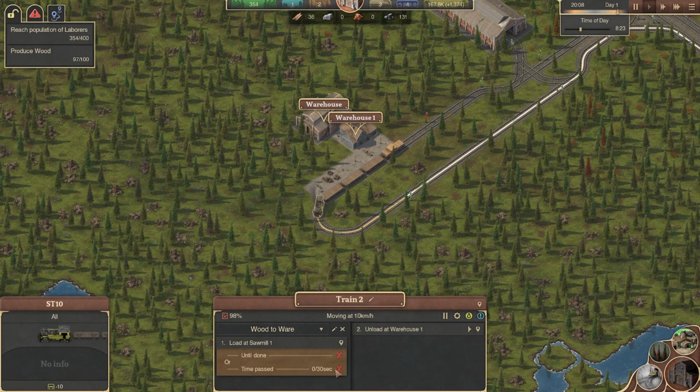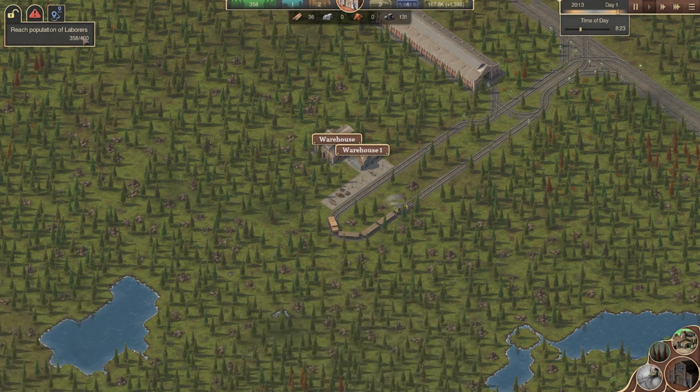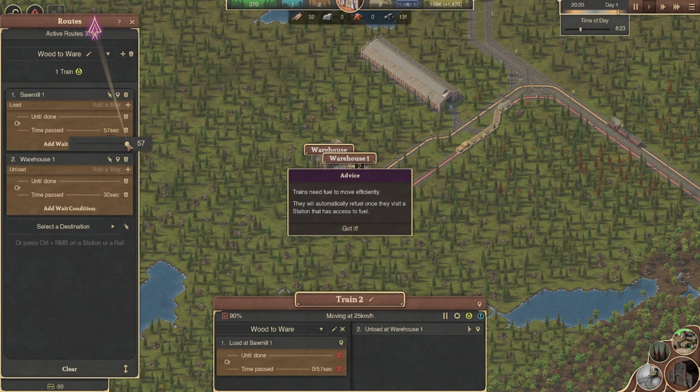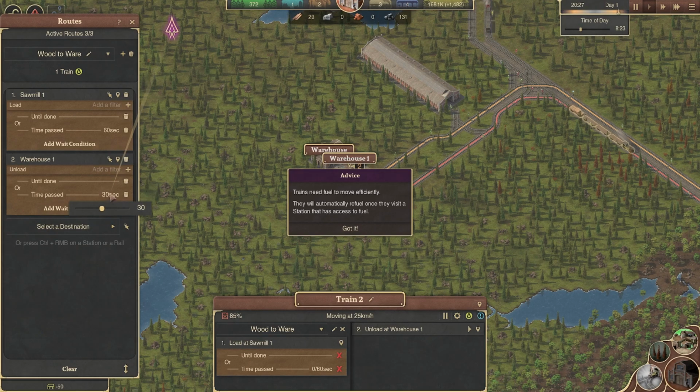Right, brilliant. Let's adjust this route, actually. Let's make it 60 seconds. Is there a better wait condition? No, not really. I think we just want to make it a timer.